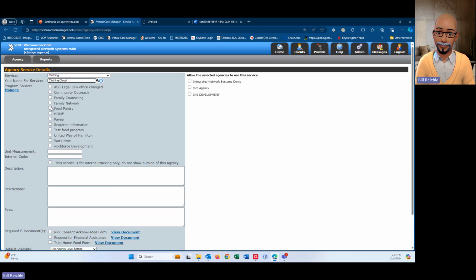And this is going to be part of the family network. And the unit of measurement is, I'll just use a pound sign, number of articles of clothing. No internal code. I'm not going to check mark this service for internal. I want this to be seen.